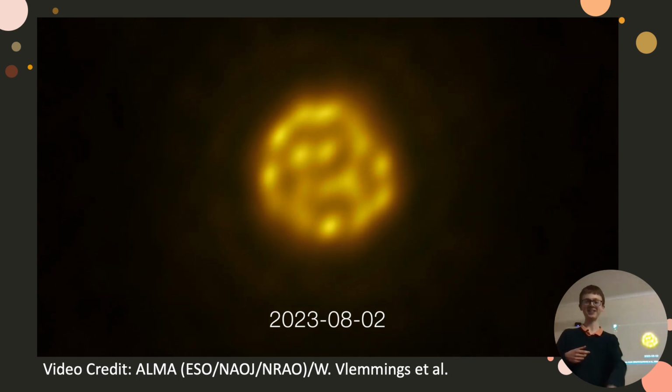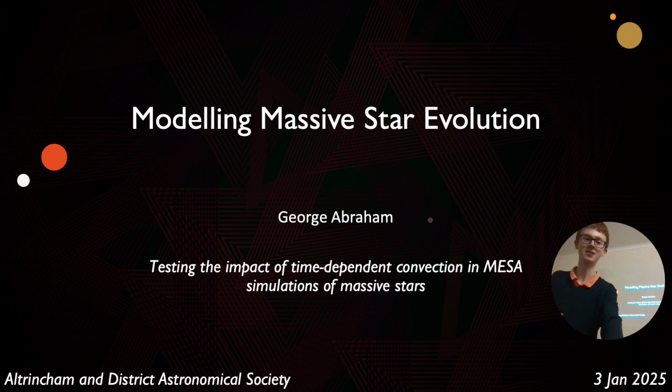And this is actually a low mass star. I was looking at high mass stars, or as they're called, massive stars. So this is my talk, modelling massive star evolution. To give you an idea of what we're talking about, I did a project over the summer, and that was about testing the impact of time-dependent convection in MESA simulations of massive stars.